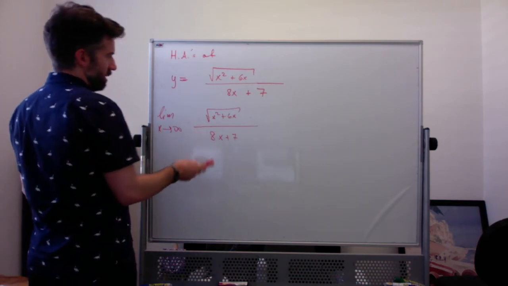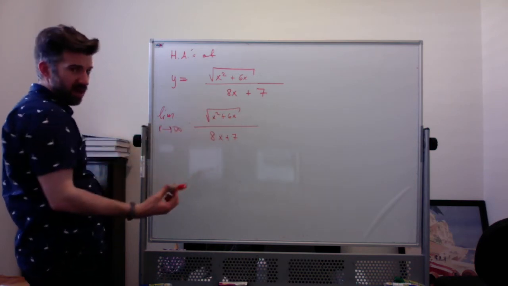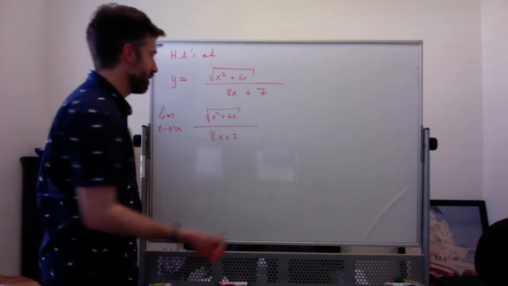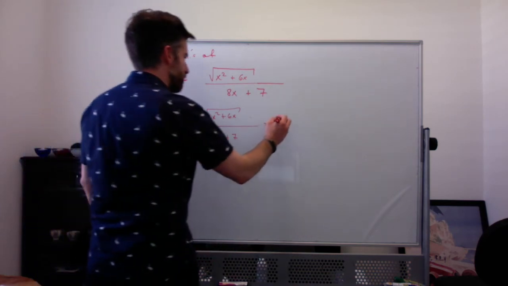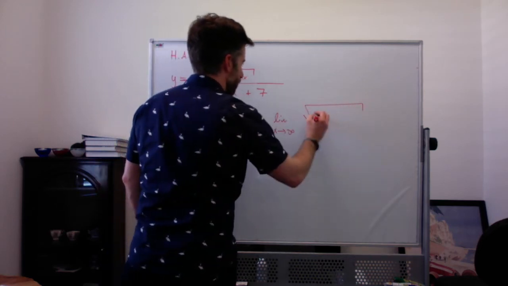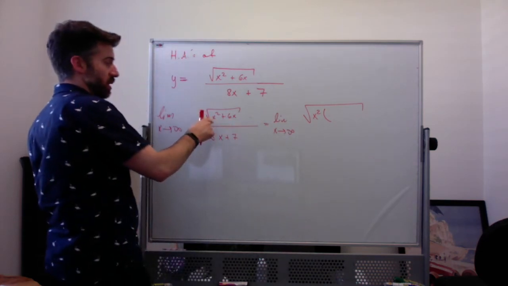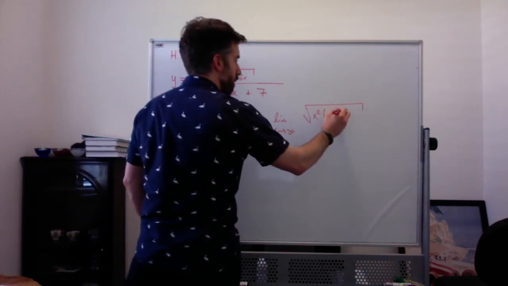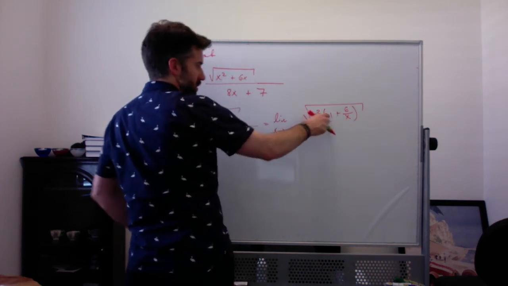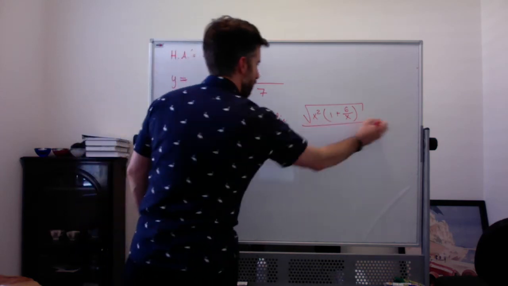So the idea here is that this is essentially x to the first on the bottom, and even though you don't exactly have an x to the first, it's still like x to the first. The square root of x squared kind of is like x to the first. So what we do for this is we factor out an x squared inside the square root. So pulling out an x squared, or dividing by x squared, I get 1 here and 6 over x there. Because if you distribute that back through, you get x squared times 1 is x squared. x squared times 6 over x is just 6 times x.